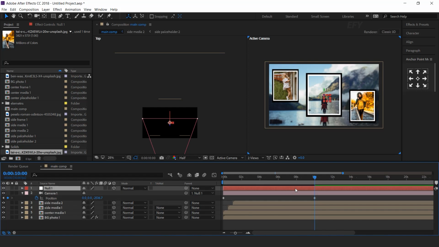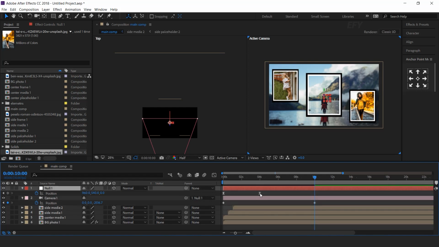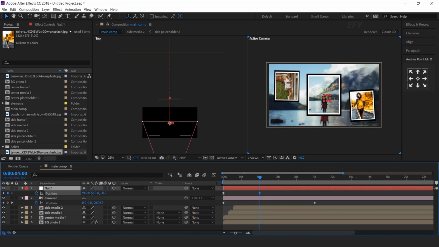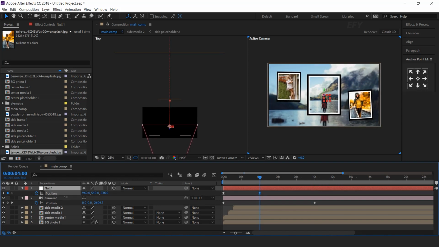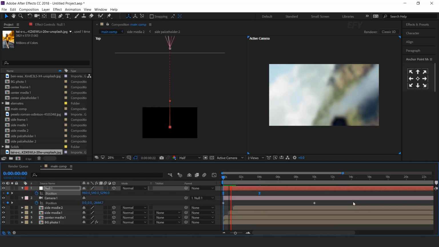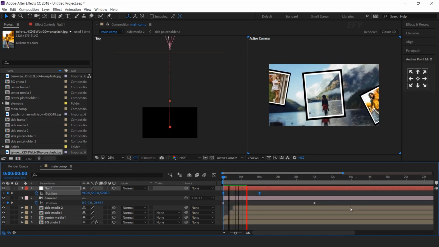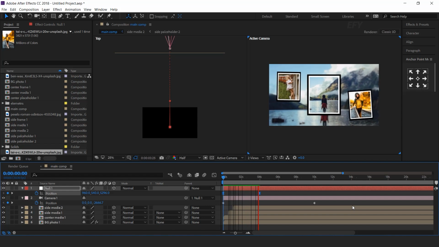I think we need to change the Z position of null layer a little bit backside of the comp. Perfect, it looks good to me.